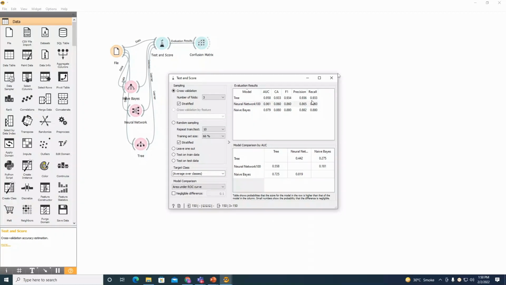So note down the equation to calculate F1 score. This is called F-measure or F1 score. Area under curve you are already aware of. CA means classification accuracy, or accuracy, you are already aware of. You are aware about precision, you are aware about recall. So write down the equation to calculate F1 score. It is 2 into precision into recall, upon precision plus recall.